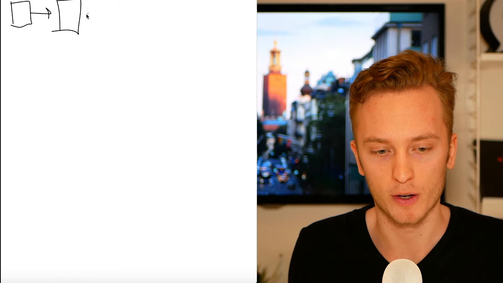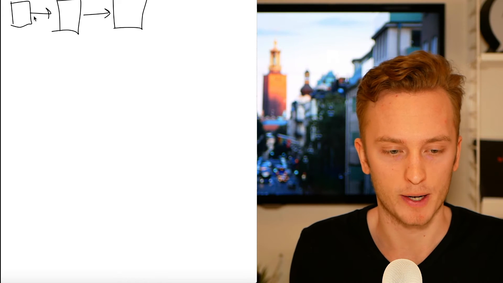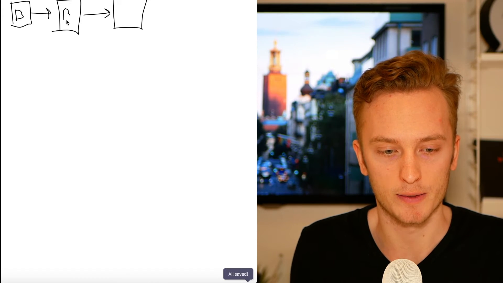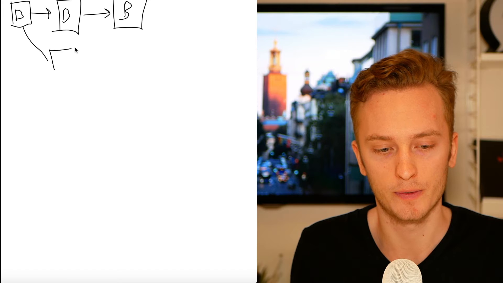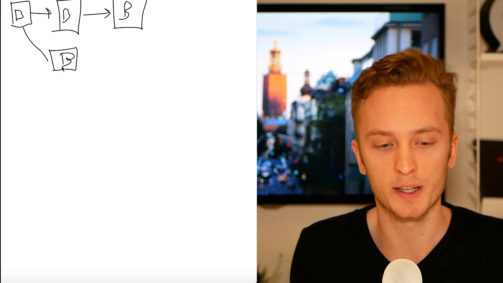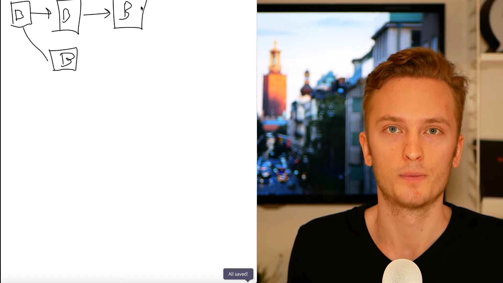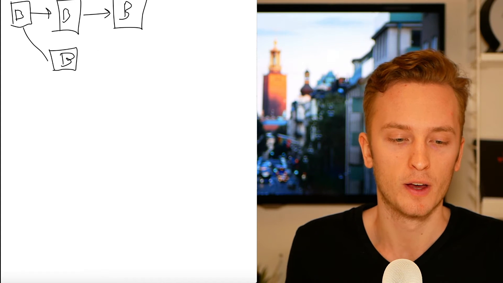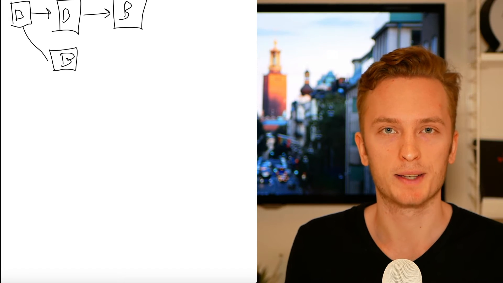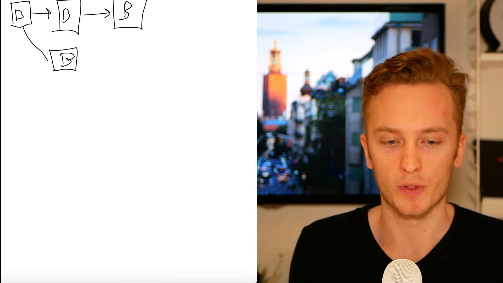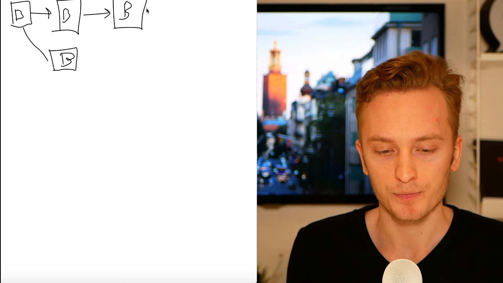Let me use a drawing pad — I'm not very good at drawing but I'll do my best. Here is a chain; we have blocks. In Proof-of-Work systems, if the chain were to fork right here, the valid chain — where miners are going to choose which chain to build on — is the chain with the most Proof-of-Work done, the chain which has the most resources invested into it. So therefore, miners choose the chain based on that.